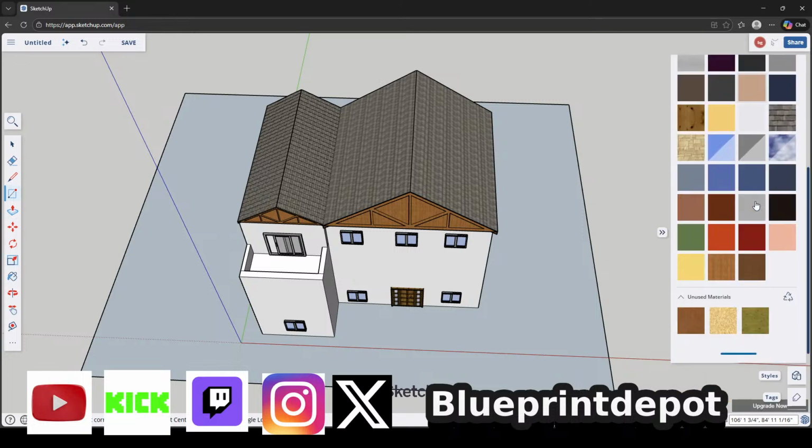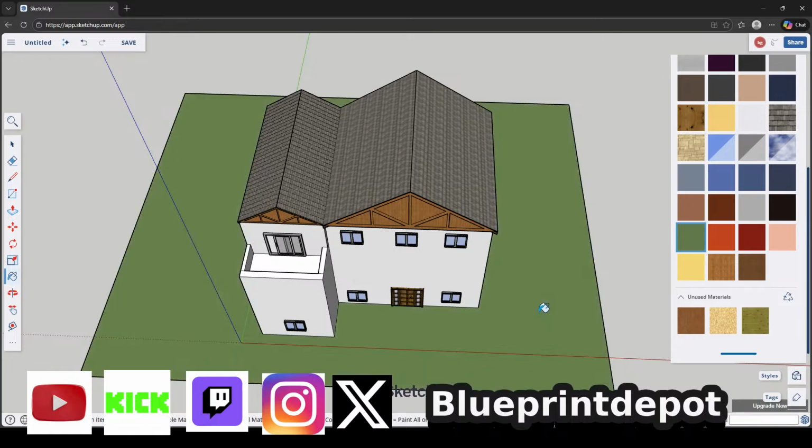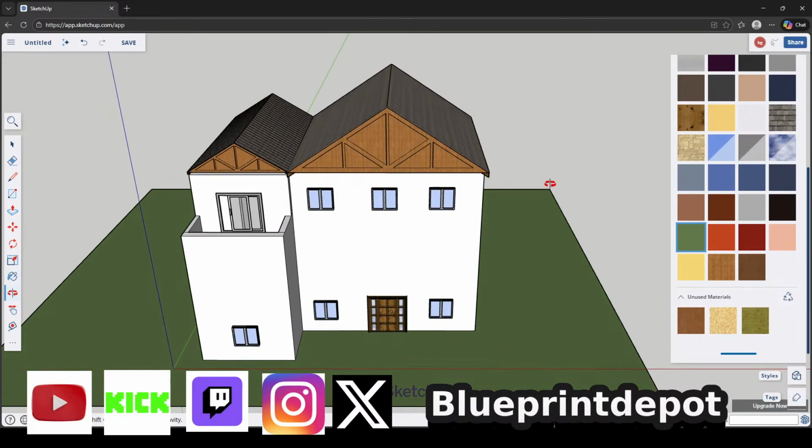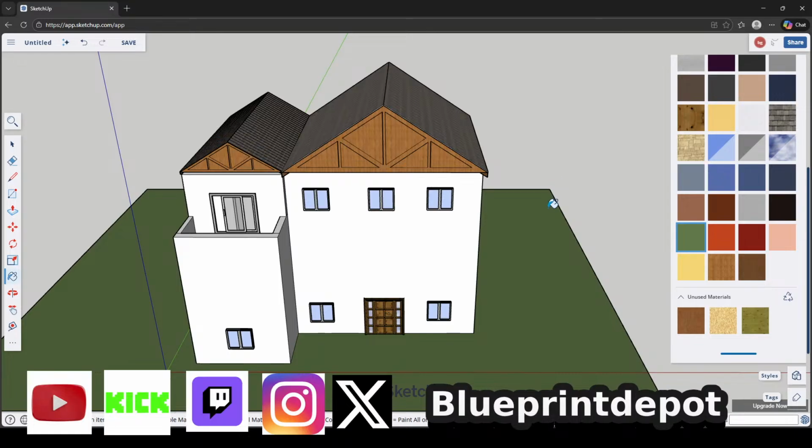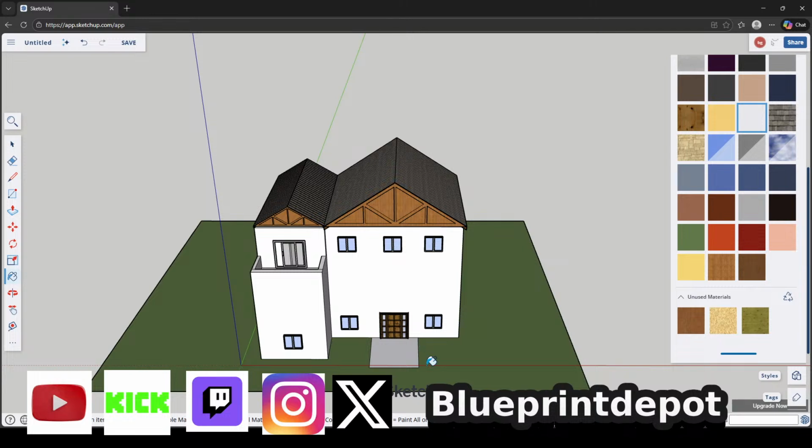Materials. Let's give it a grassy look first. Let's draw some steps real quick in front of this store. Give it that concrete look. So it's looking pretty nice so far.